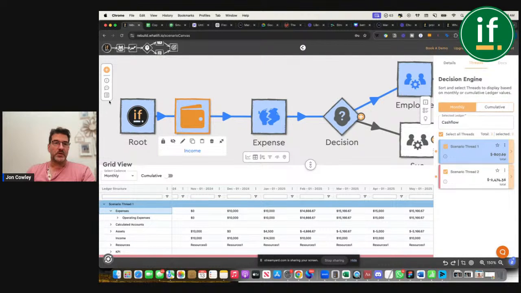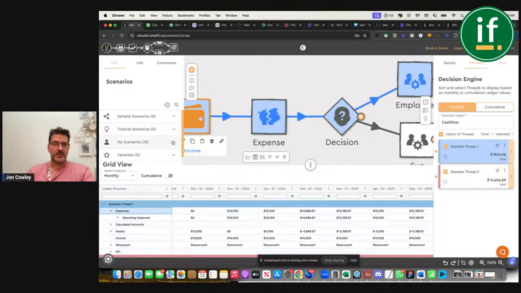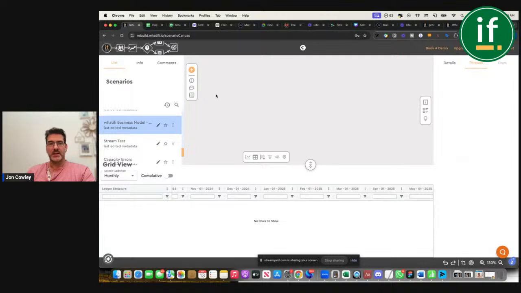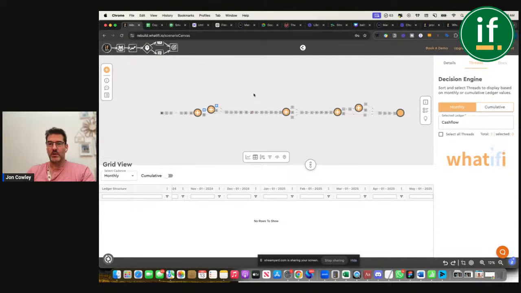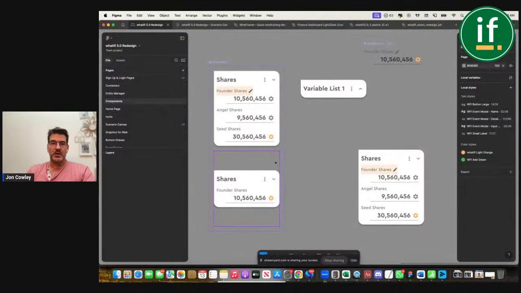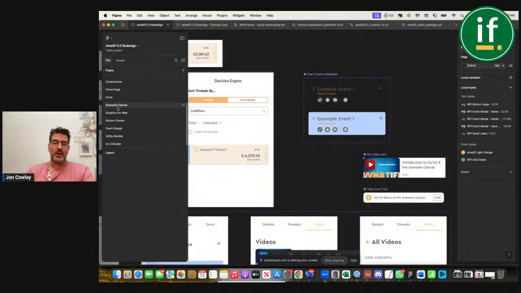I'm sure anyone looking at this is like, okay, it seems potentially powerful, but also pretty confusing, and there's just a lot of stuff going on there. Back to my point, here is our business model, and I'm sure this would be daunting for anybody looking at it at first blush, right? So we're spending a bunch of time working on some of our designs in the software. So this is my Figma mockups here right now.